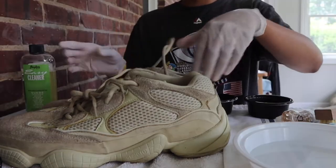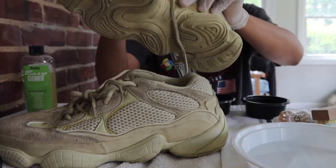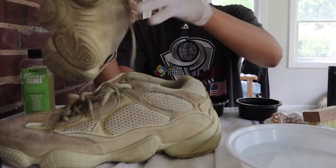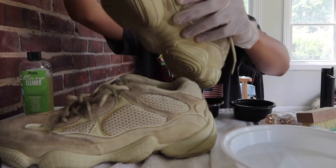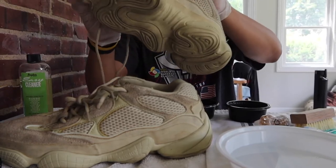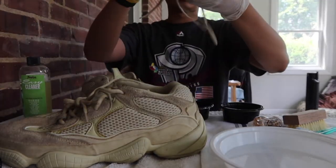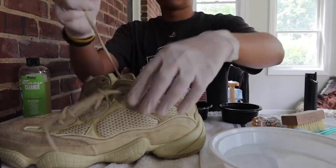These two little containers of water contain the following: this one with Angelus Sneaker Cleaner to clean the uppers, and then I have dish soap diluted in this second little water bin — a plastic Chinese food container — so I can dip these sneaker brushes and various old toothbrushes into the clean water before going back into the soapy water. The first thing I'm gonna do is unlace these sneakers. Pretty much what's gonna happen is I'm gonna clean these uppers, just scrub the heck out of them, and then throw them in the washing machine. Typically I don't throw shoes in the washing machine given the aggressiveness of the spin cycles, but for shoes in super beat condition, I don't mind — what's the worst that can happen? They can't get any worse. So we're gonna toss these laces to the side because they'll be included in our wash.